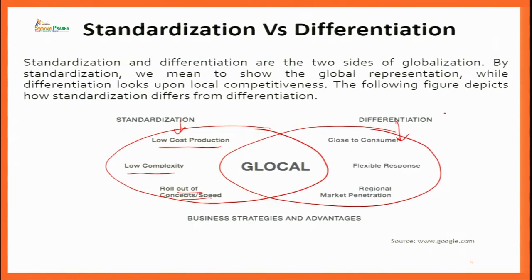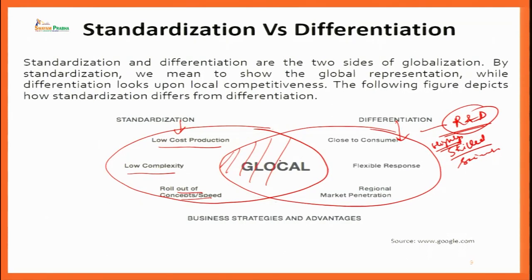Whereas in case of differentiation, you have to invest heavily in R&D. You need to have highly skilled people in your organization, not just skilled, highly skilled people, and the scientists you need to do R&D for you, to help you come up with new creations, inventions, new patents for your organization, right? So you have to take a call whether to go for standardization or to go for differentiation or to find a better situation of global. That means rather than standardizing or differentiating, I'll try to provide the product which matches the taste and preference of the market. So that means globalization, which is very well performed by MNCs, multi domestic companies or the multinational companies.